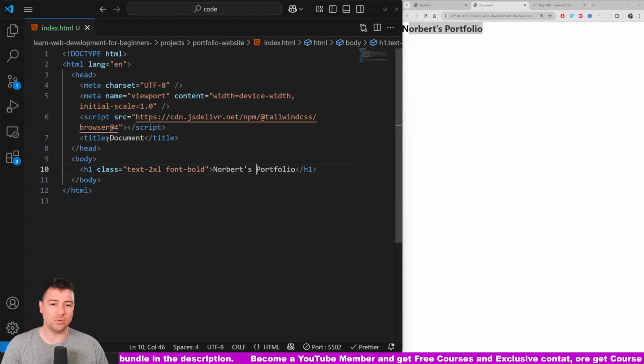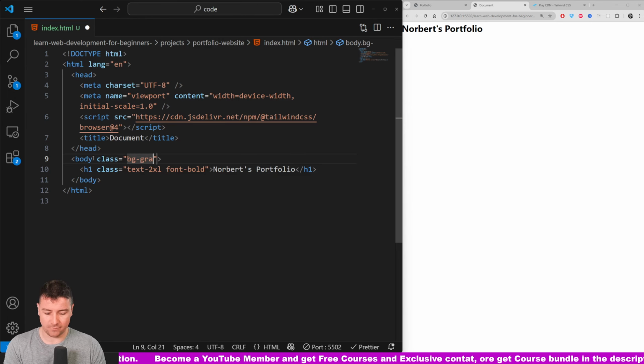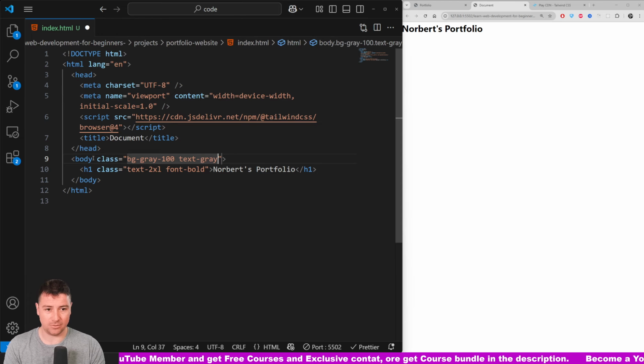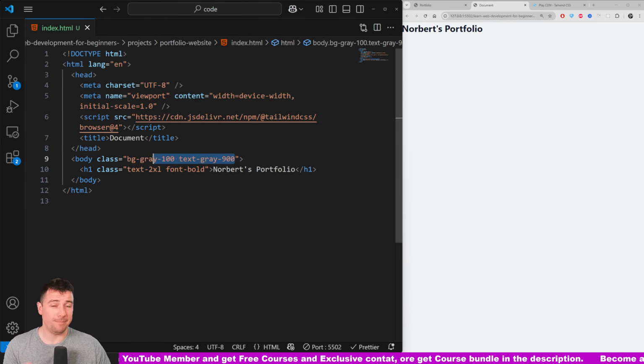Next, what we're going to do is style the body tag. So let's get into our body tag. Let's add here, first of all, a class. And we're going to go with a background of gray-100, a text gray of 900. And although I'm not implementing it right now, there's going to be a different section of this project, dark mode, but I am going to add the code that will be specific to dark mode. So I'm going to go through the entire project by adding the dark mode code.